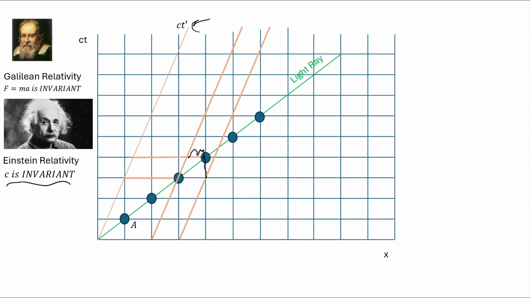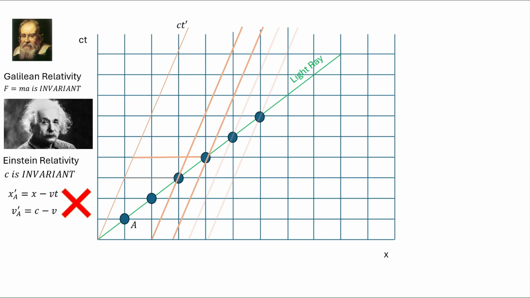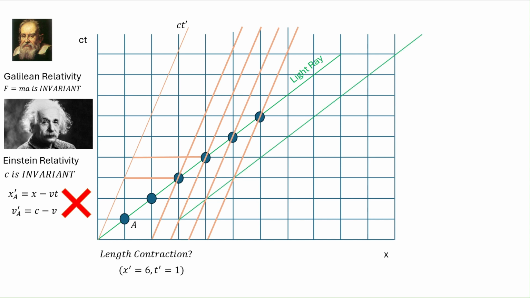So you might say, oh, that's a problem. That means that we can't apply Galilean relativity like we did before. But you might say, hey, look, this is actually not a big deal. I've heard of this thing called Lorentz contraction. Maybe we just need to draw lines that are closer together. In other words, somehow the distances change, and then we can leave the time axes alone. So you say, okay, lengths appear different to different observers. This maybe is like Lorentz contraction. I don't know. There is a significant problem with solving the problem this way.